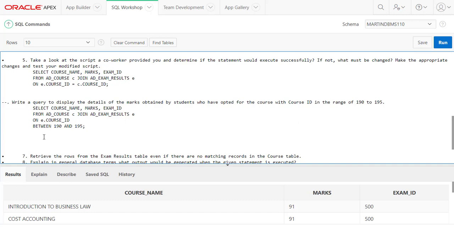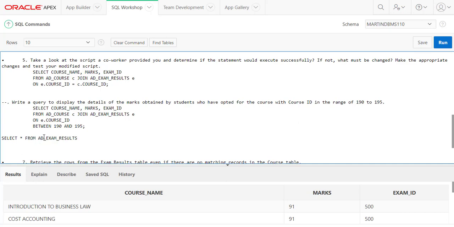So let's select all, I don't know, from our AD exam results, where our course ID is between, just like we used in our script, 190 and 195.